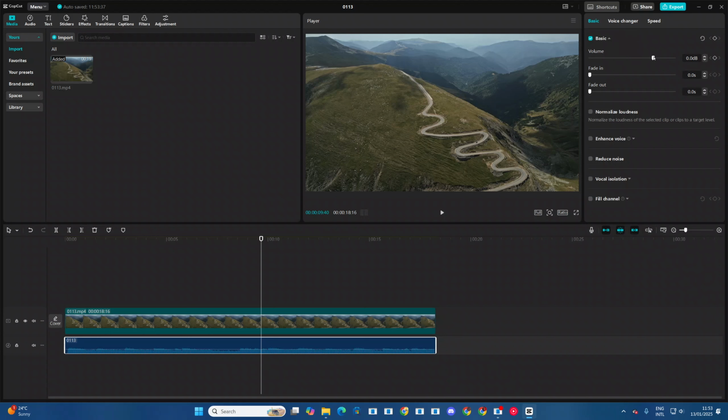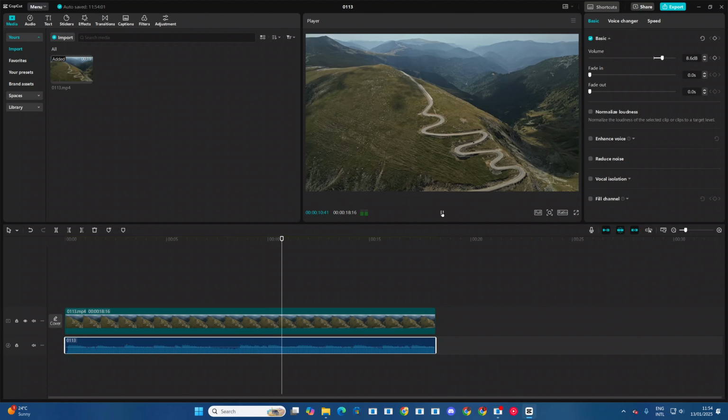So because the default is set to 0, we can now choose to increase it. So if you feel as if the audio is too loud, too quiet, you can just increase it by taking it towards the right. Then you also want to ensure that you actually play a video to ensure that it's not too loud for you. So when you play and you find it still quiet, you can just go back and adjust it to your liking.